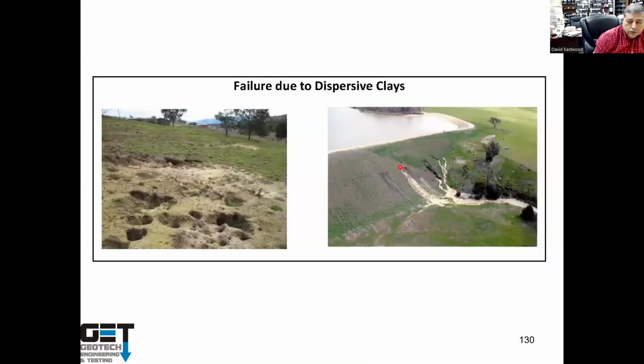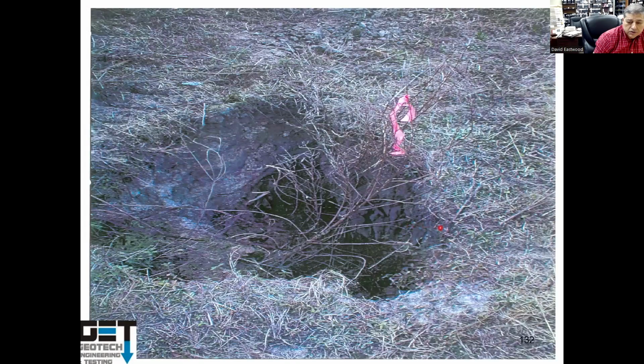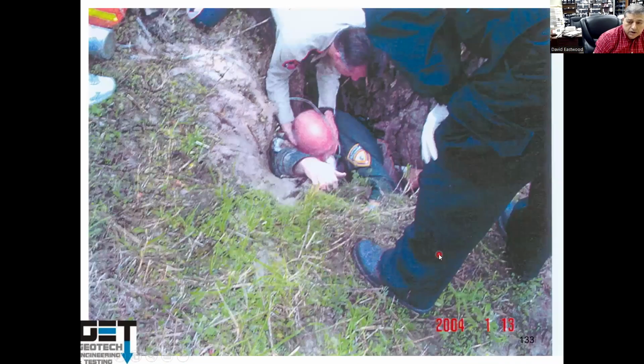So, Harris County Flood Control Project, you see the dispersive soils. This is out there, Veterans Memorial and Beltway 8. There's a subdivision there. The detention ponds start failing due to dispersive soils, developing all these little holes in there, jug holes. The cops were chasing somebody, the guy falls into one of those holes, breaks his back.